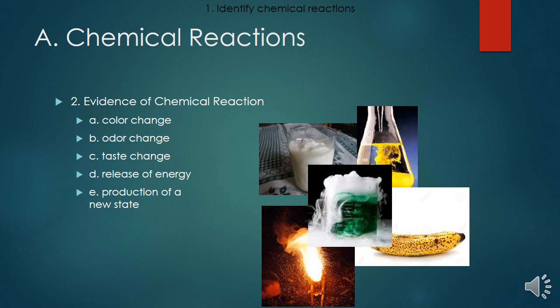That's still water there, so that would not be an example of a chemical reaction. But if we mix two substances or three, it wouldn't have to just be two, and that mixing causes a new state to be formed, a gas forming from a couple of solutions, as we see in this example. Maybe we mix two solutions and a solid is formed. Actually, that's what's going on here in this picture, with the yellow substance being formed. That's a solid being formed there. That would be an example of a chemical reaction that we can see from the production of a new state.